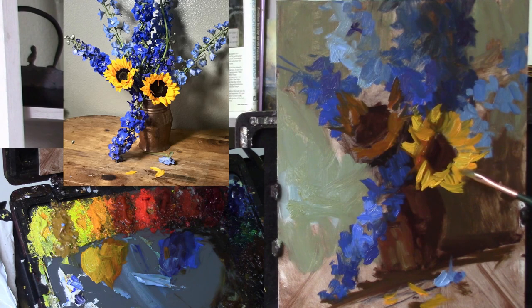Popping a little more light here, building a little more texture with the Naples and the lemon yellow. A little bit cooler there.